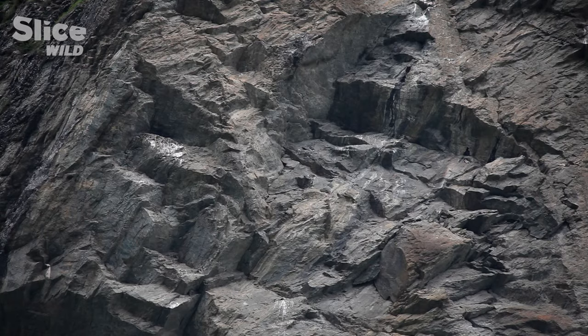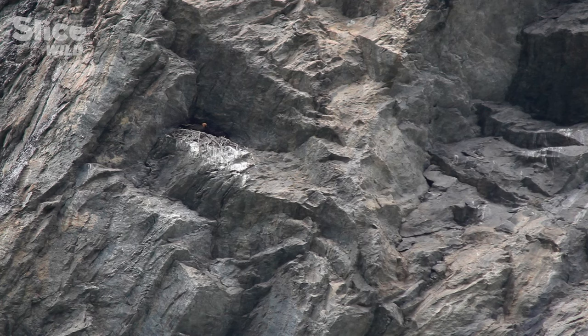This is perhaps the negative side of this big reintroduction program. You get the impression that it's not as serious as that, making a species vanish, because in the end, you can reintroduce it with no problem. Well, there's no problem. That's far from certain. You can see that well enough. We haven't yet many couples reproducing in the Alps. Each time a chick is born, it's important, because that's the future of the population.